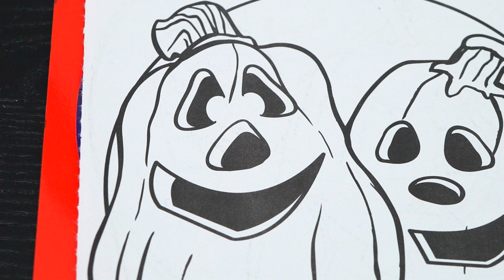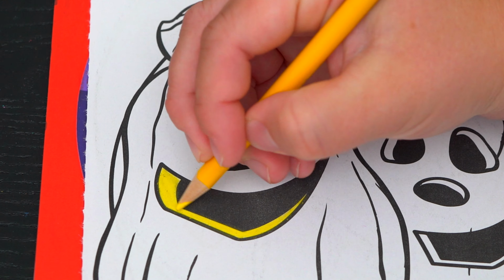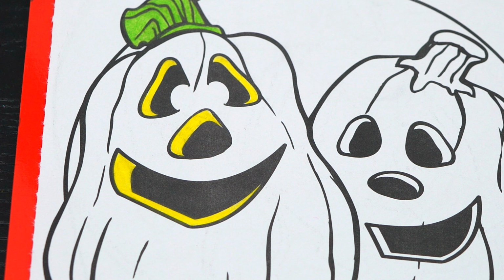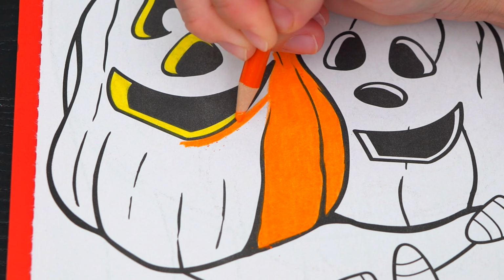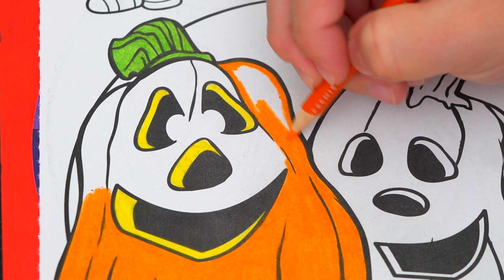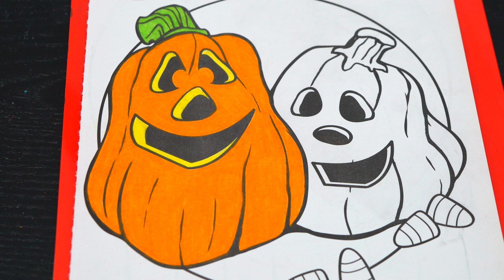Let's make the inside of his eyes, nose, and mouth yellow. And let's make his stem light green. And let's color in his pumpkin part orange. Okay, now I'm all finished coloring in this pumpkin.